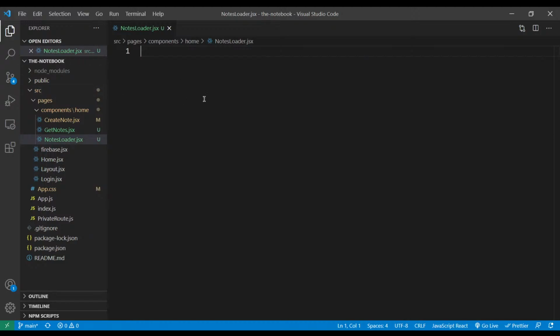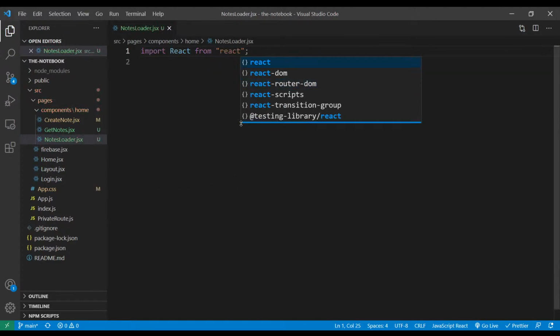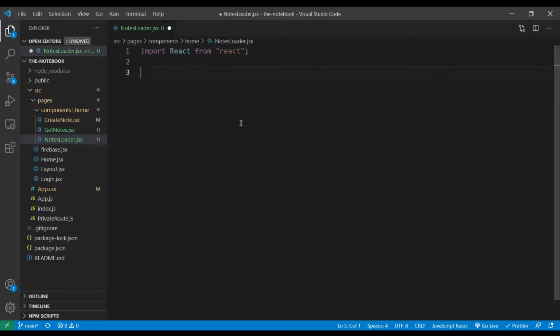Okay, good. Now what we're gonna do is import React first. And after we import React, remember the whole linear progress bar that we used on our page loading? That's the exact same thing that we're going to import here.